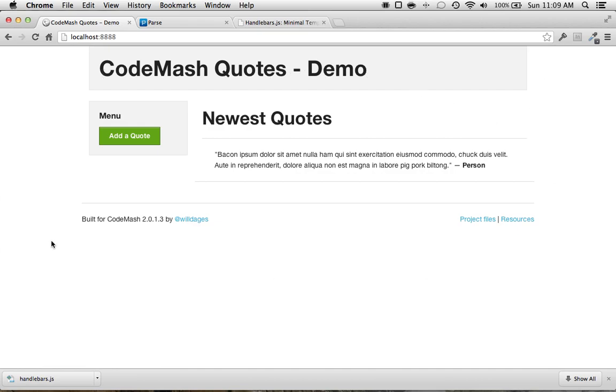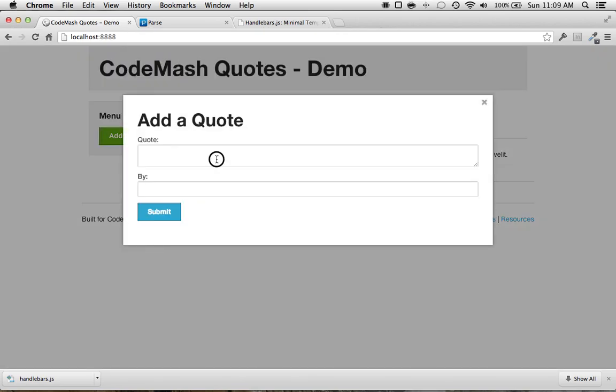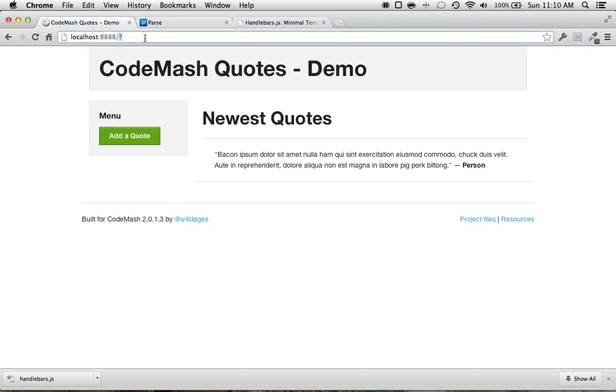We do have a starter project here that I built. It's just very simple HTML, all static content. We have our bacon ipsum here that's just typed right into the HTML. And we have this form that pops up here, and this is just a form that is hooked up to nothing. If you submit it, it just does the default action of reloading the page. It's not hooked up to anything. So let's get started here.